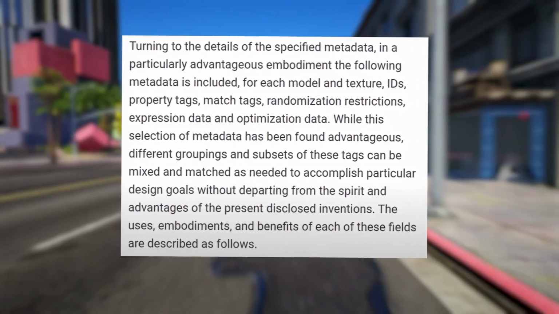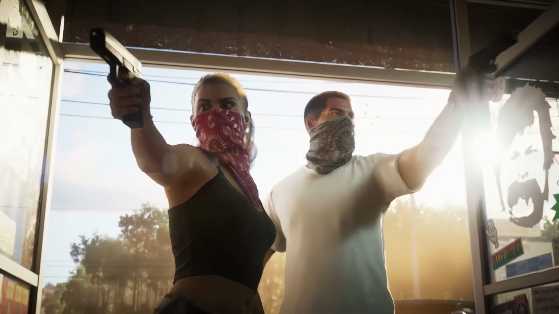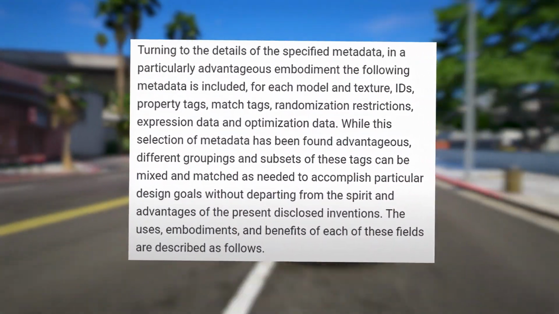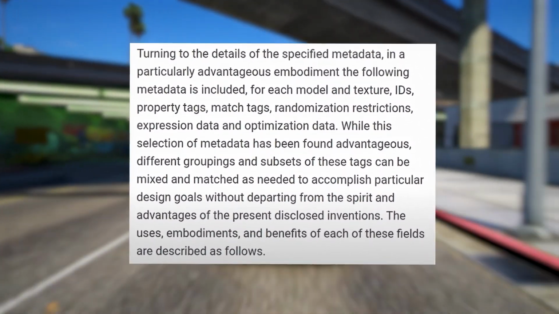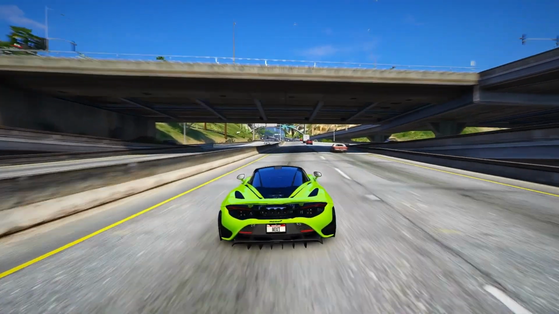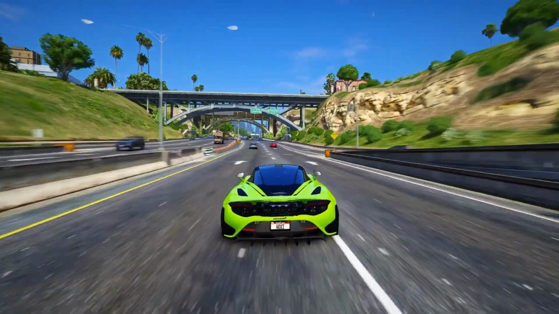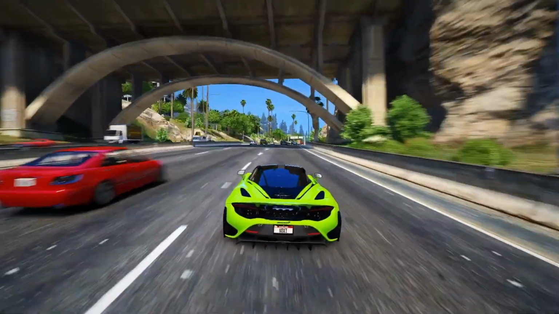While this selection of metadata has been found advantageous, different groupings and subsets of these tags can be mixed and matched as needed to accomplish particular design goals without departing from the spirit and advantages of the present disclosed inventions. The uses, embodiments, and benefits of each of these fields are described as follows. These elements constitute the metadata, and while I won't delve into each one individually, they essentially represent the various tagging methods Rockstar employs to organize models and textures.